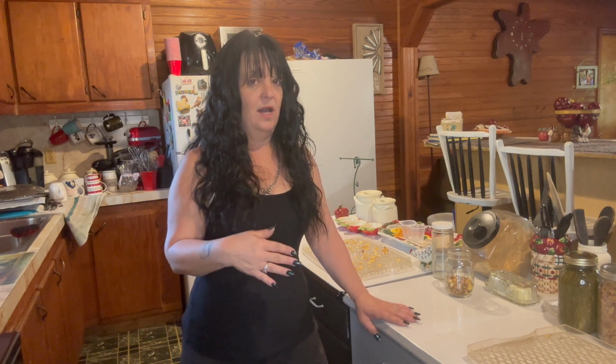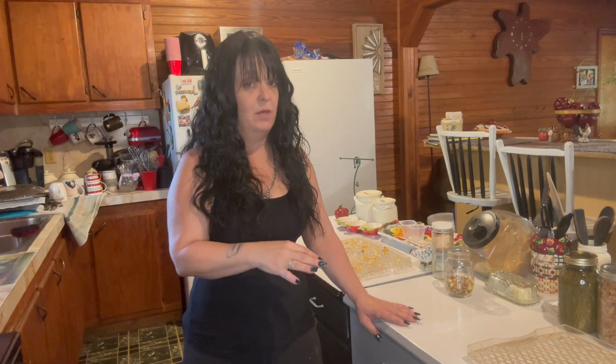Now, do I notice a difference between the house and the outside? Believe it or not, with my air conditioner on, I think they dry slower in the house. I still have the eight trays going on my dining room table, but the ones that I had outside are actually dry. I have a lot of them ready for jar. So I think they dry better in the natural heat. And it's really humid here too. So they're in that room. They're enclosed. There really isn't much of a breeze in there, but the heat dries them much quicker than in the house in the air conditioning.